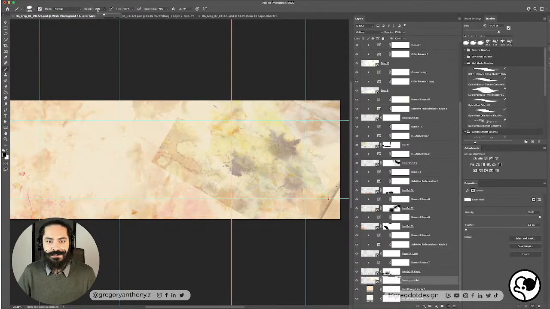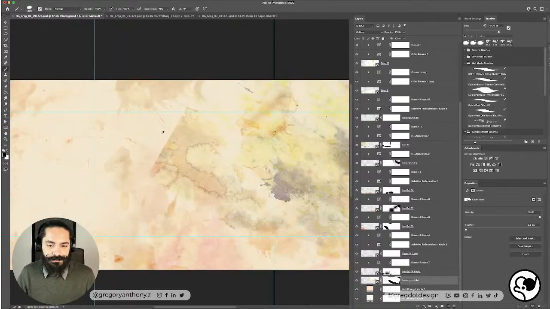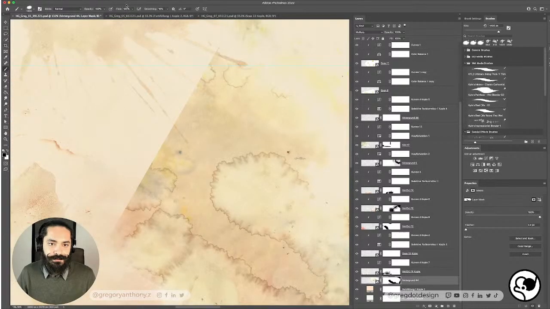If you're working with a low opacity, or any opacity below 100, you will never fully get rid of everything, if you know what I mean. For example, setting this to kind of 19% and clicking on it, you see it goes away a little bit.